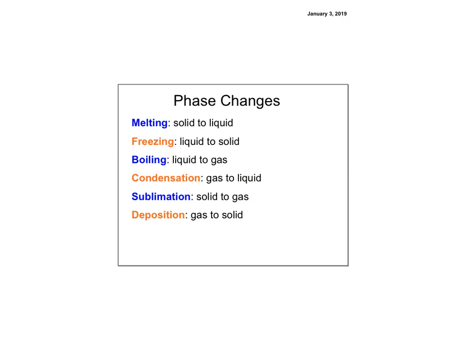Here's some simple vocab. Melting and freezing is solid to liquid, liquid to solid. Boiling and condensation is when we go from liquid to gas or gas to liquid. Two vocab words that might be new are sublimation, when we go straight from the solid phase to the gas phase, or deposition, when we go from the gas straight to the solid phase.